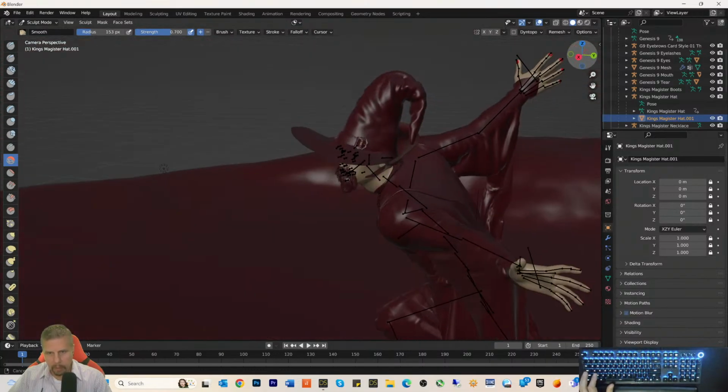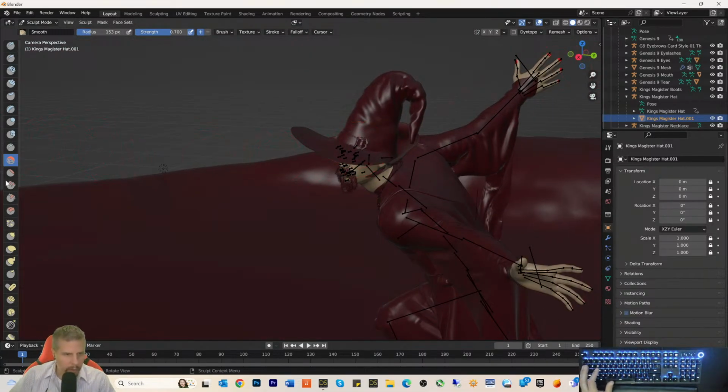Okay. What we're going to try to do is grab this. Grab this here. Pull this back. Grab this here and pull that back. Pull this back. Pull this back.